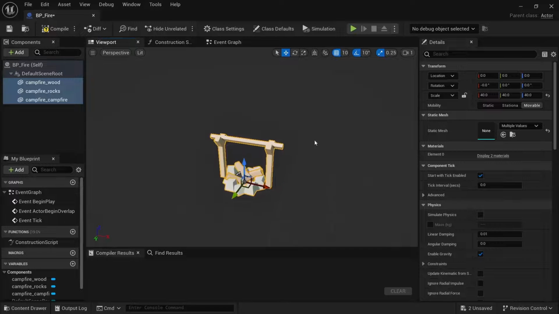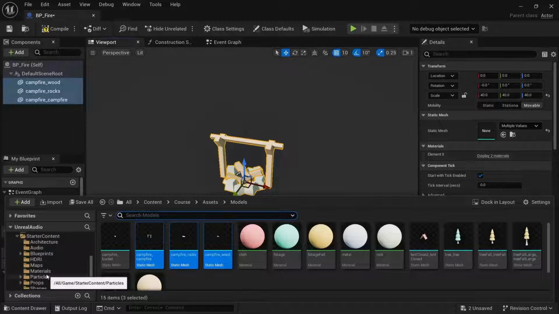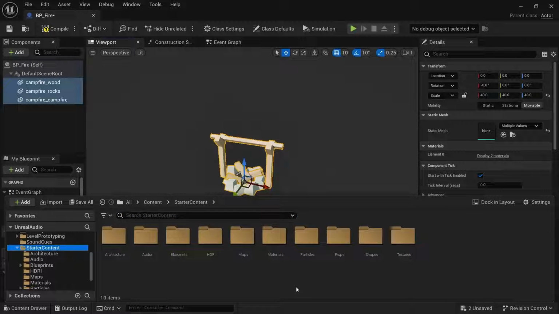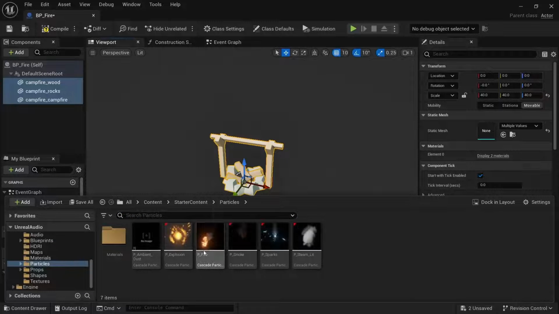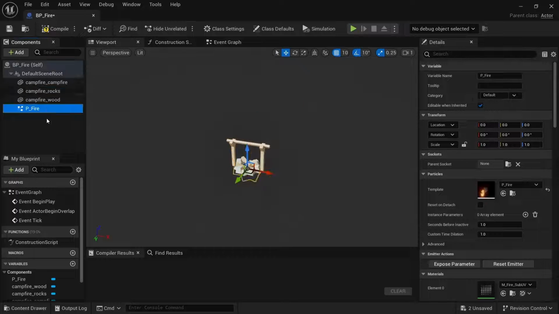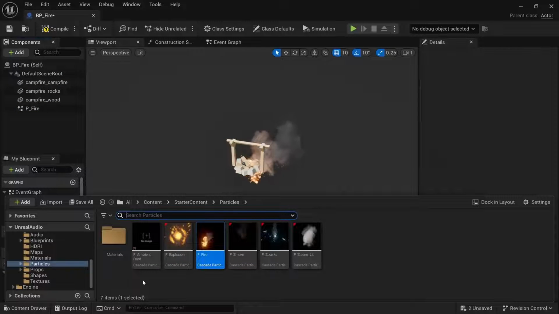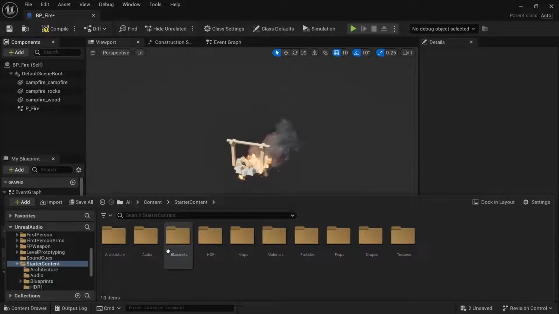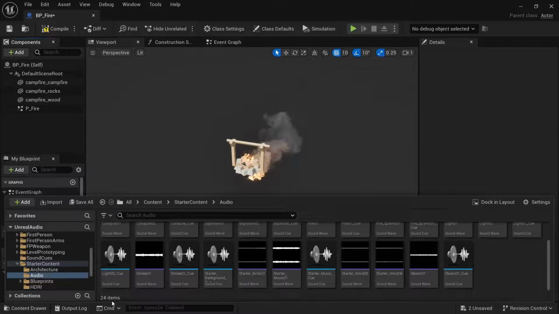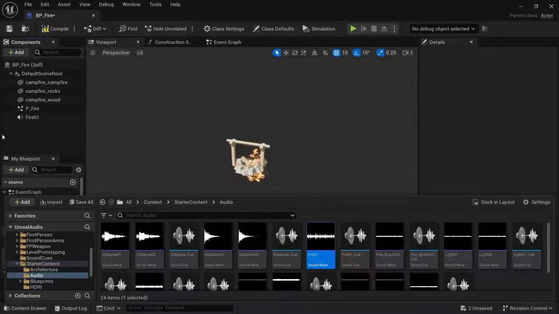For this now, let's add a particle system so it looks better. Here in the starter content, in particles, we have this fire effect. It looks nice. Finally, we can add the sound. So in our content drawer, in the starter content in audio, we have the fire. And that's it.